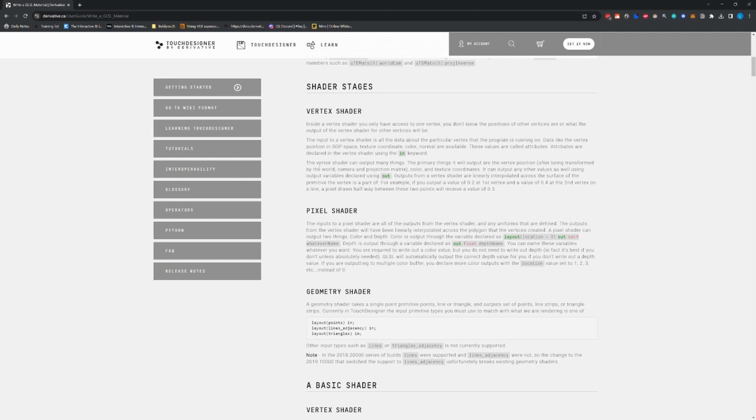And then the output can also be many things, as it says here. So we're going to be outputting vertex position, but we can also output things like color and texture coordinates, which can then be used in the fragment shader. And then, as it says here, outputs from the vertex shader are interpolated linearly across the surface of the primitive the vertex is a part of. So that is how the fragment shader will then determine what color pixels are. The primitive will generally be quads or triangles, and it'll take the color of the vertex at each of the three corners of the triangle and then interpolate those colors across the face, and that's how we get a nice gradient in our color renders.